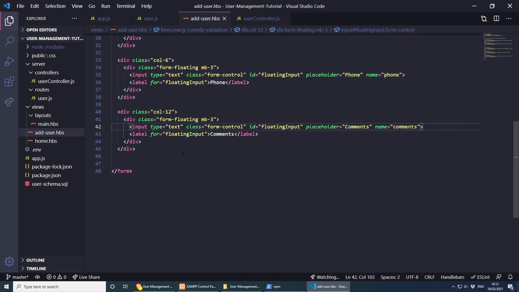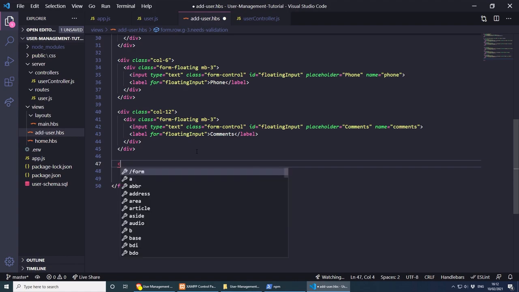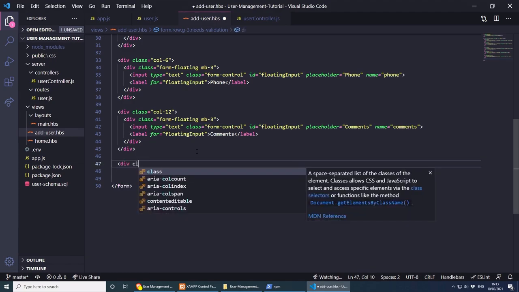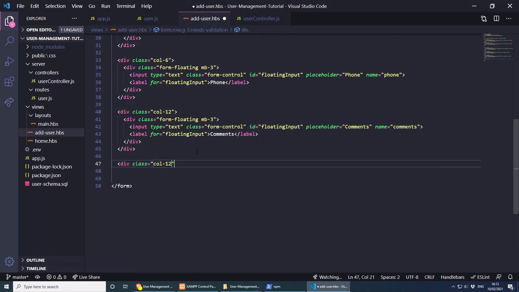And the last thing that I almost forgot is we need a button in order to submit the form. To do this, let's do another one. So we can do col-12 and then, oh, that didn't create it for me. All right, let's do div class of col-12 with the grid. And I want to make sure that the button is full width.